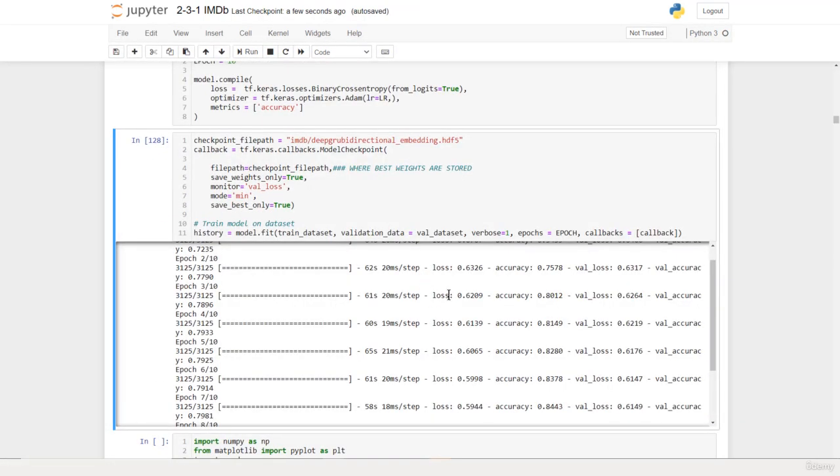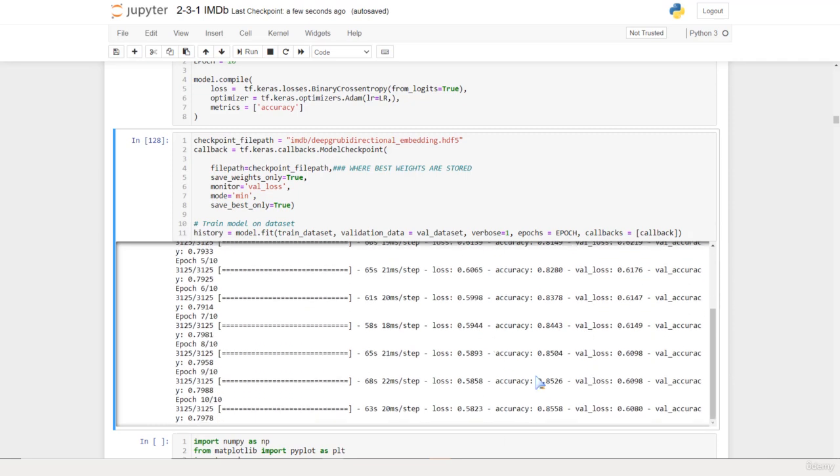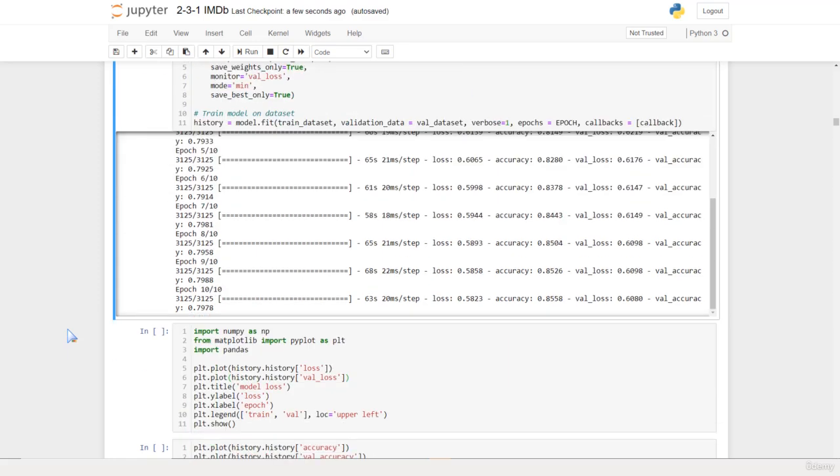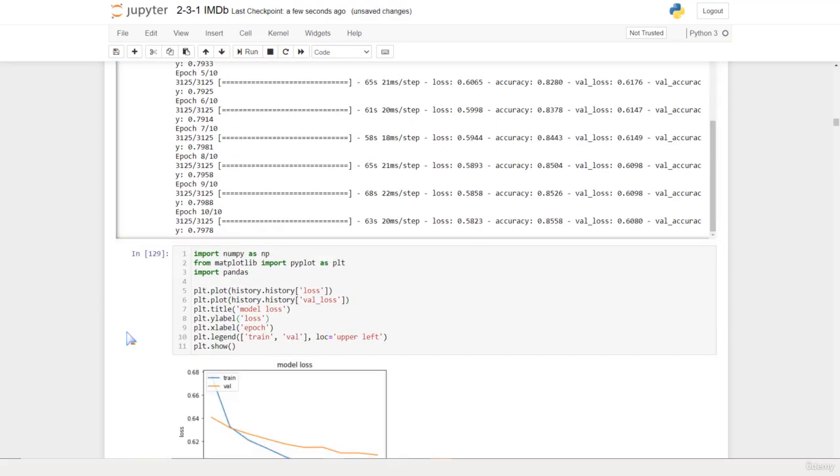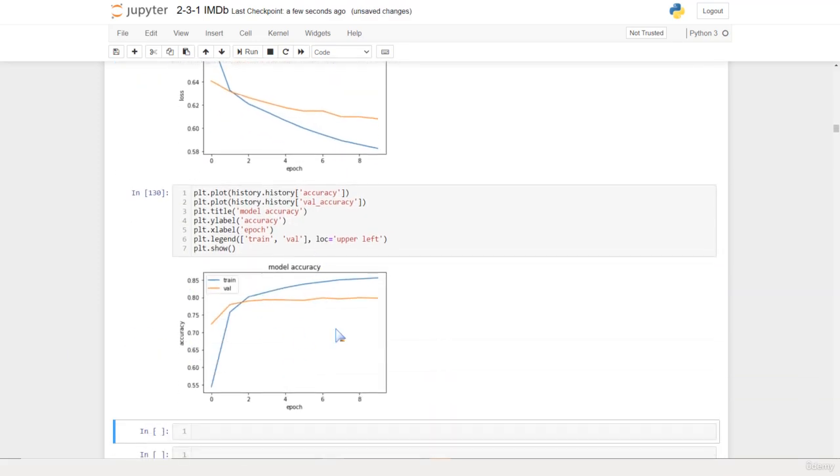After training for 10 epochs, we see how the loss decreases in both the training and validation sets, and the accuracies also increase. Although the highest accuracy we obtained for now is 79.88%, which is similar to what we obtained with the unidirectional recurrent neural networks. So let's print this out. And there we go. We could continue training to see if we could get better results for the validation set. But obviously for the train set, we will always continue to increase in accuracy.